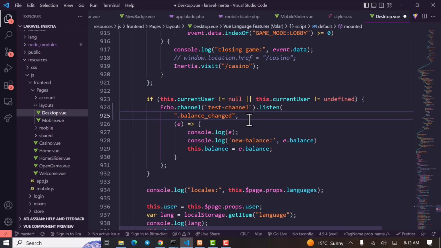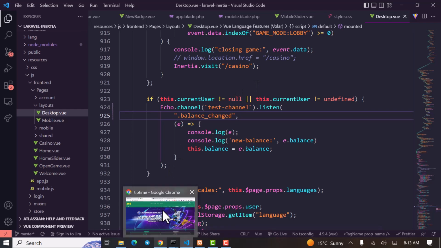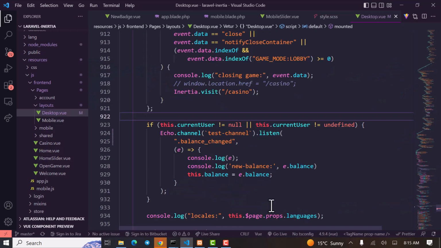Right, now after that we can save. And after we have saved, let us try and see. Initially I had implemented it this way, and then I found out that when the component loaded, the user data had not been loaded.